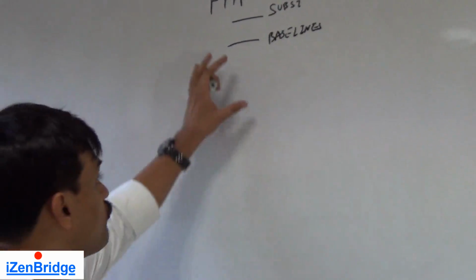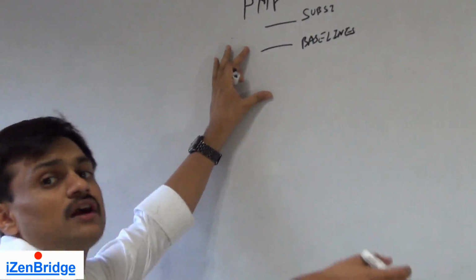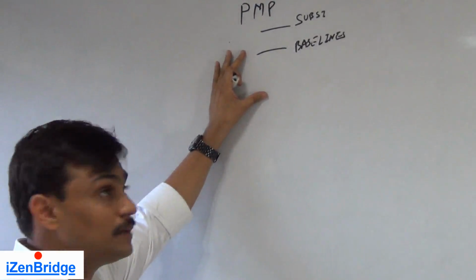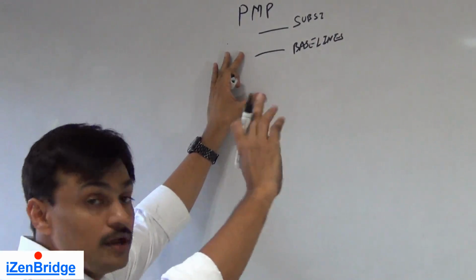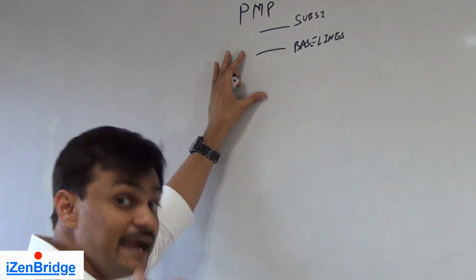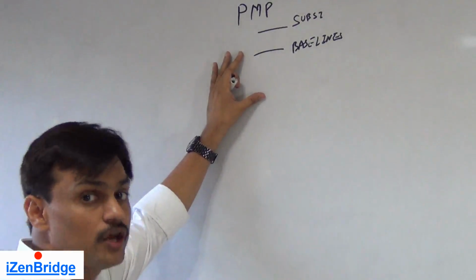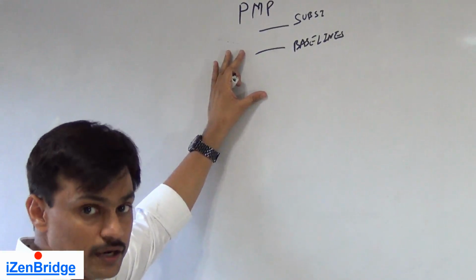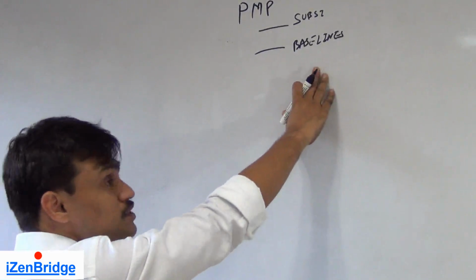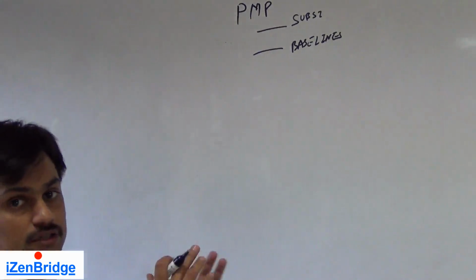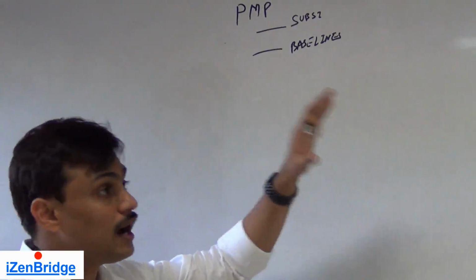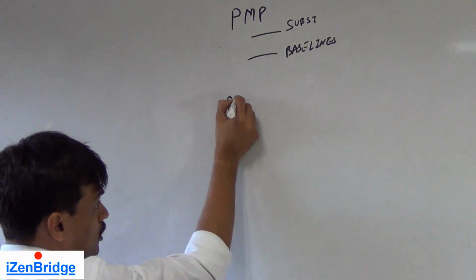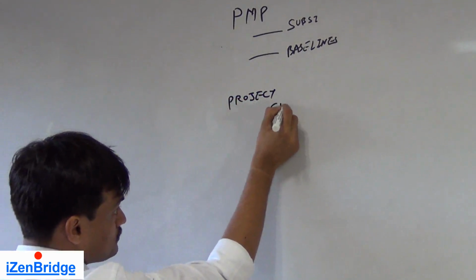Now you may wonder where these baselines can come from. We are just starting the risk management process. Yes, there is a possibility that you may not have the baselining at the stage when you are doing plan risk management, because after identifying risk and the risk response plan, you would be doing a good amount of scheduling and cost estimation activities based on the risks you identify. But whatever information you have in the PMP, all that information, the planning approach, is relevant for making a risk management plan. Now, the second input you need is the project charter.